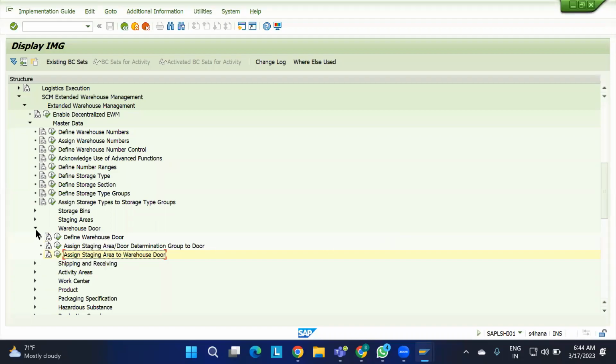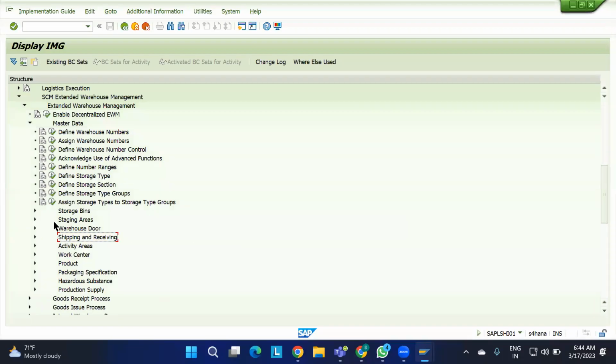Definitely, but most of the time I will show that using some monitor. You will get everything for your warehouse in the monitor only. Here, tables are a must. But in EWM we don't require those things now. Once we work in EWM, if the data is stored, we can go and check in the warehouse monitor. But if we want to provide some logic, then this table information will definitely help.